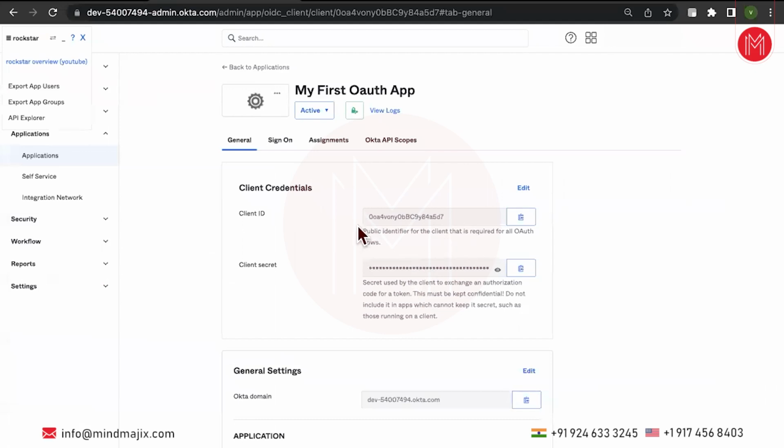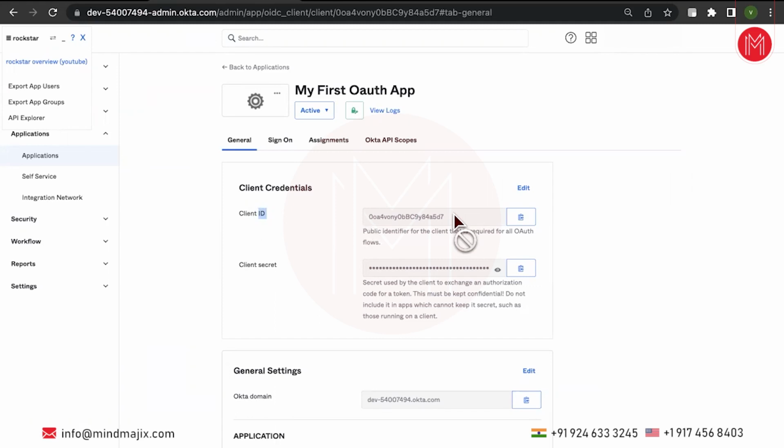So basically this is kind of an entity ID. We studied what an entity ID is in SAML. It's a unique value which distinguishes an application from other applications. So that's what the client ID is all about. What is a client? The client is your application, and the client ID is the identifier of the application. So, basically, that is what the client ID is all about.